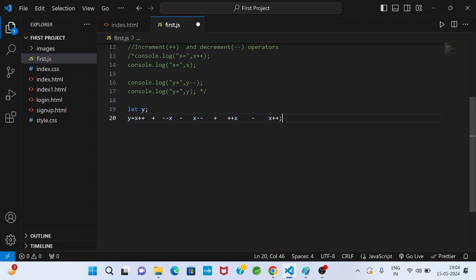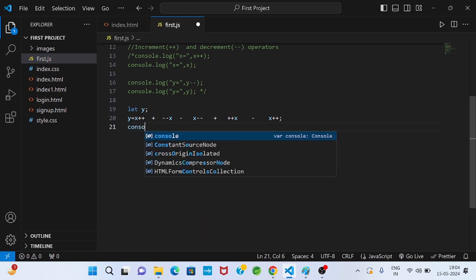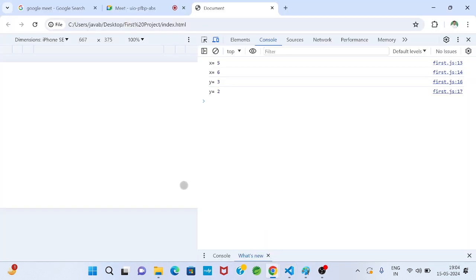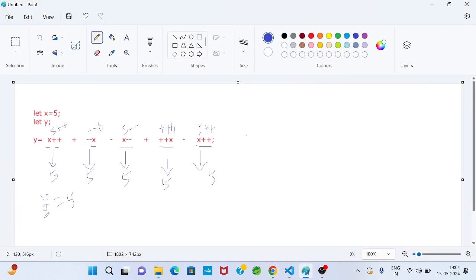For better clarity actually. Then console.log I can write y equals the value of y. Control S. I will go to this and do the refresh. So I got y equals 5. So our y is equal to 5.